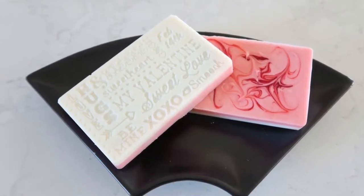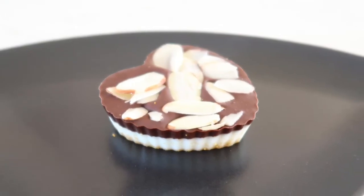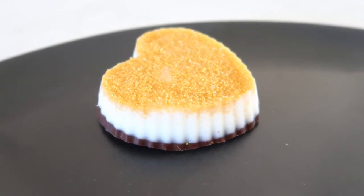I really like the way they turned out. You can store them in some cute box, or you can put them in a little baggie with some ribbon on top, and that's how you can gift them.